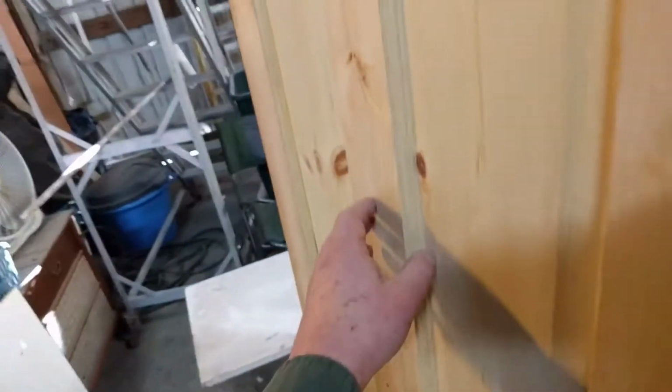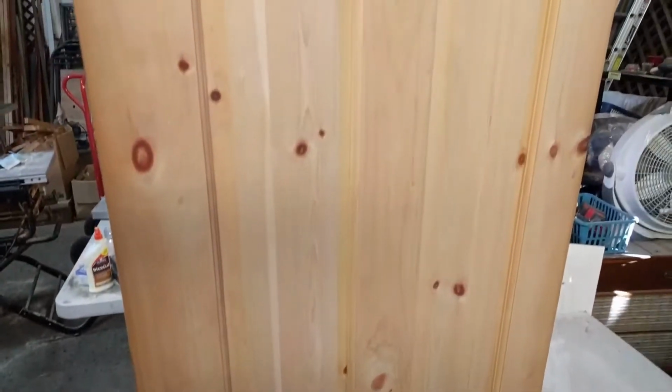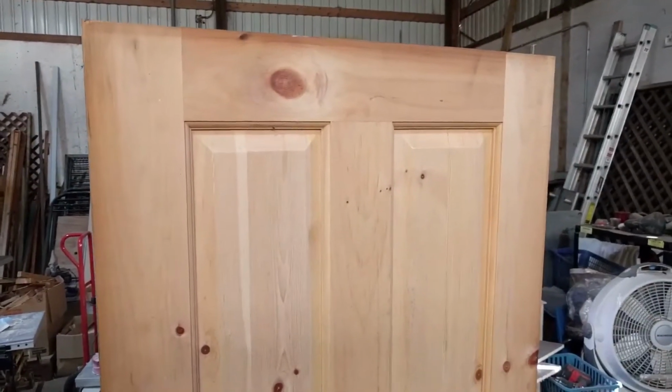This is going to get painted a beautiful turquoise that I have. I'll show that to you later. And this side's going to get stained right here with a maple. So it'll look like the rest of the wood on the inside of the tiny house. So that's what I'm going to do next while I'm waiting for this other stuff to dry.